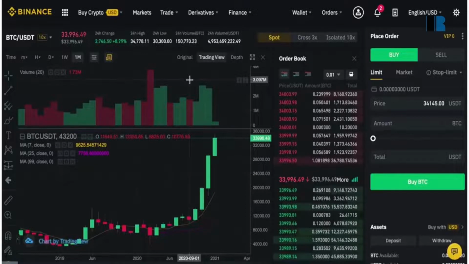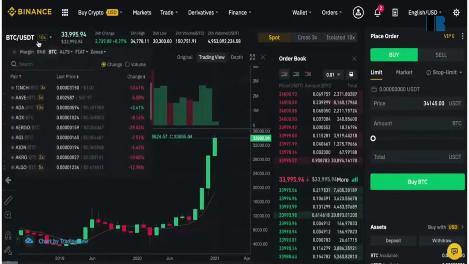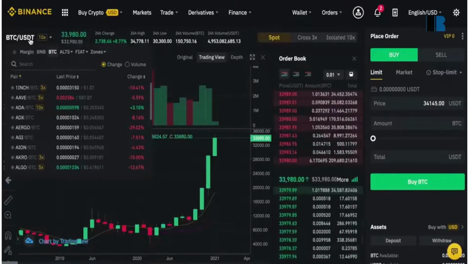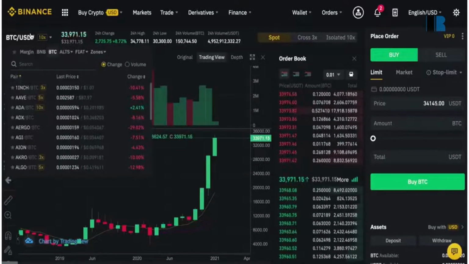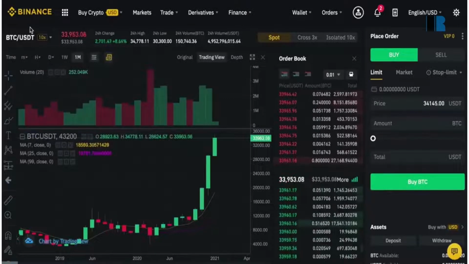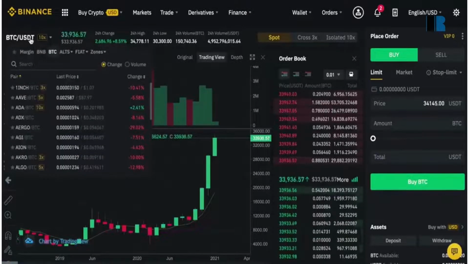This is more like a professional trading setup. So what we can see is the currency pair that we're trading right now, and you can search for pretty much every currency pair. We are looking right here at BTC or Bitcoin currency pairs. This is Bitcoin against USDT, which is a US dollar tether. This cryptocurrency is supposed to follow the value of the US dollar, and so what you're essentially trading is Bitcoin versus the US dollar right here.